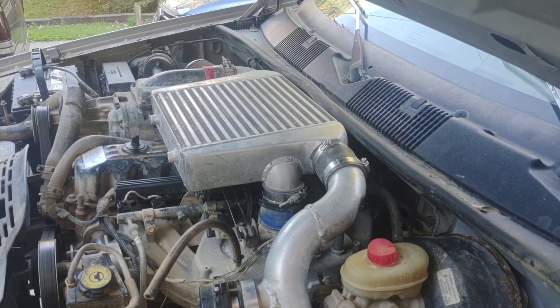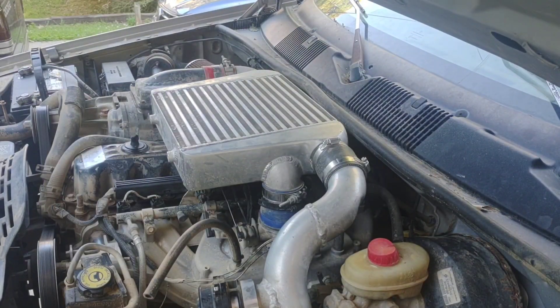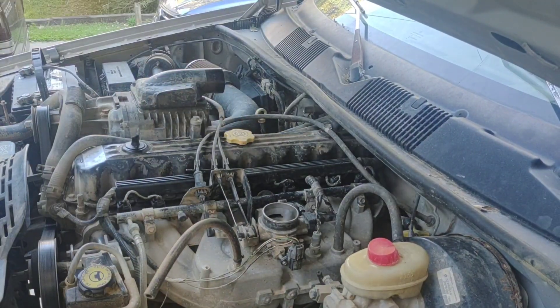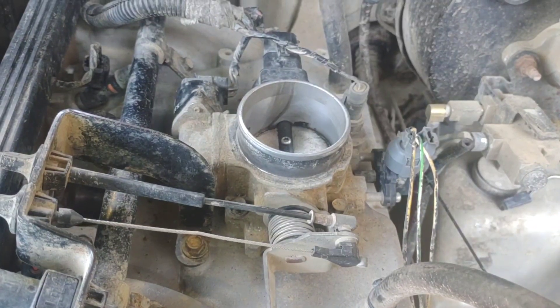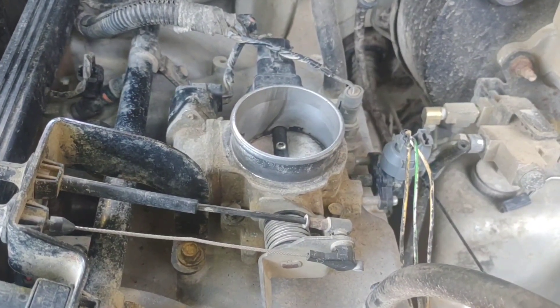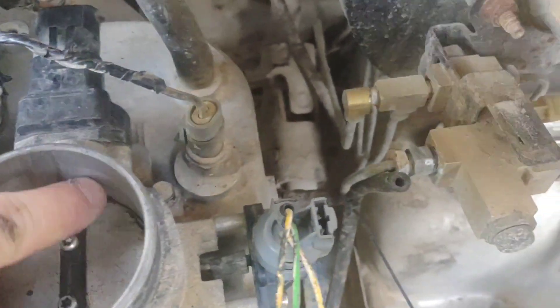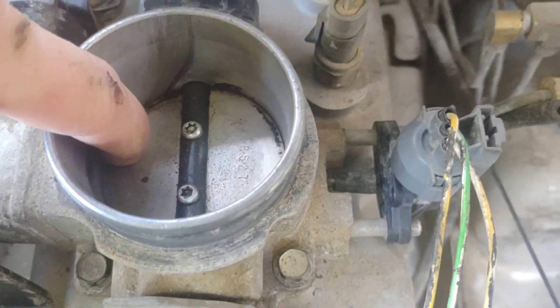In general it all works the same. First thing we've got to do is get the intake out of the way — mine has an M90 Thunderbird supercharger intercooler with a hood scoop. For the most part, if your Jeep is stock you probably don't have to touch this. But if yours is starting to die randomly when you rev it up and let off the throttle quickly, this is probably just gummed up. You can see this one's got a little bit of goo in it — where it's bleeding air through, that gets clogged, and that's why it does it.